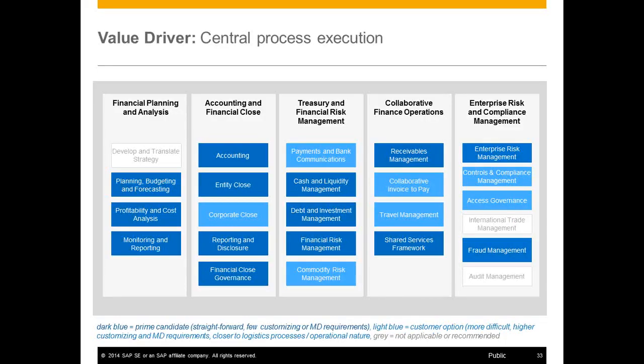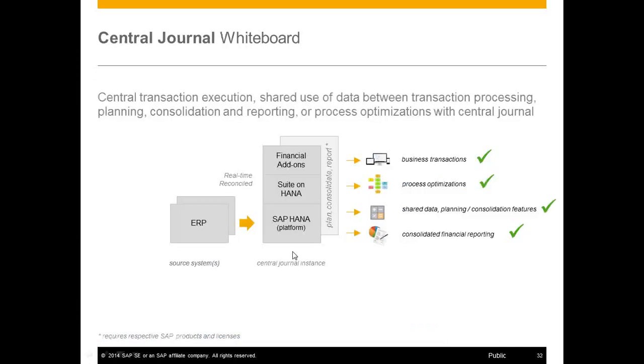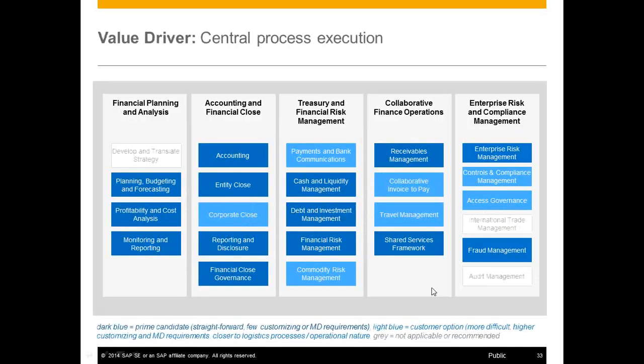Now, which processes benefit a lot from the central journal approach that we outlined here? If you have more than one system, and most of our customers actually do, there's a couple that benefit more. Everything around financial accounting, management accounting, financial close, planning, budgeting, profitability, and consolidations, but also cash management, working capital management. Maybe on the receivable side, we're looking at collections and disputes. Obviously, all of this could help establish or better run a shared services framework as well.